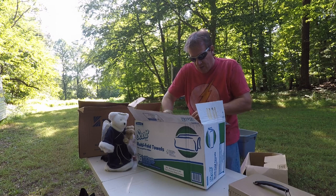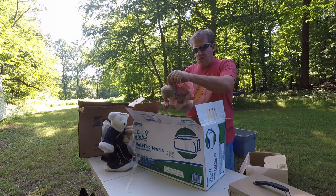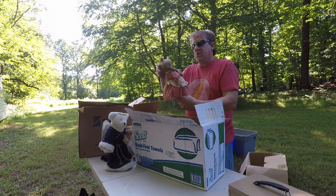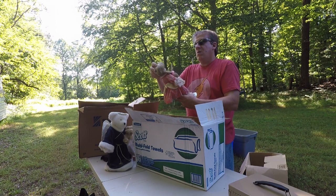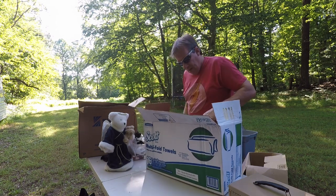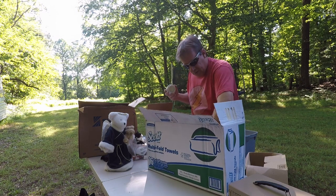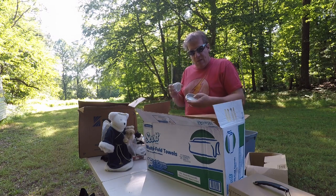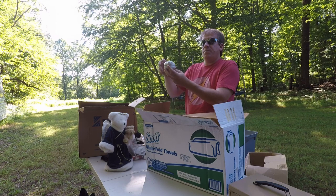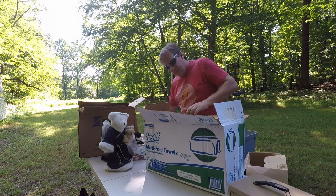We have a dolly. Porcelain-faced doll. Don't know what she is. She's like a bisque doll. Got her. And there's a lid to something, and here's the bottom of it. Oh, it's a cat. Catfish. See, something like that would go in the booth. It's a little cat thing.